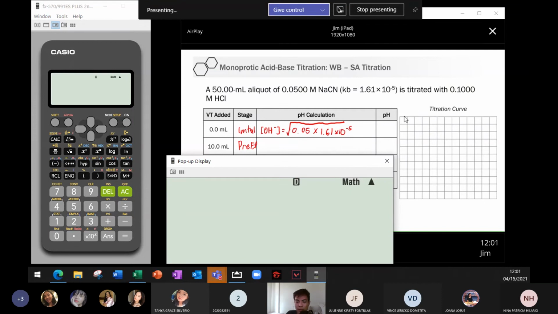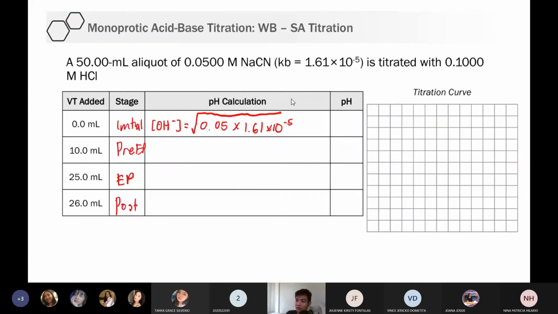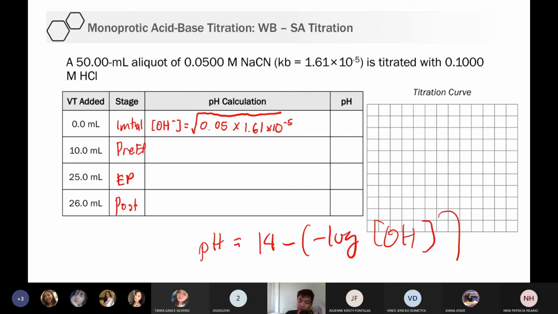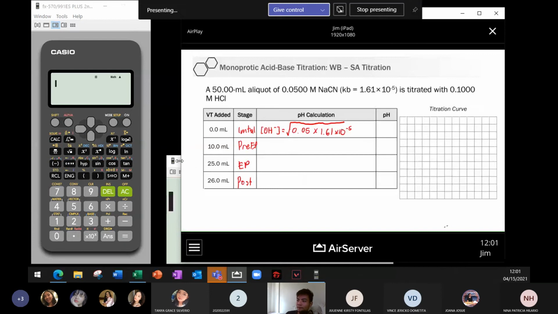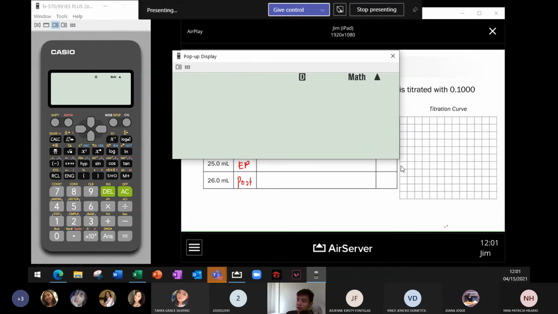OH yon. Gusto ko pH. Gagawin ko yung shortcut ko. Ano yung shortcut natin? Pag gusto mo pH agad, so type mo 14 minus negative log kung ano man yung OH expression mo. Okay? 14 minus negative log of the square root. Tuloy-tuloy mo na. Ganun din naman eh. Okay. Para isang pindot lang may sagot ka na. But if you are quite confused sa ganun, edi mag-step by step ka na lang. But para mas mabilis yung class natin, type ko na lahat, no?